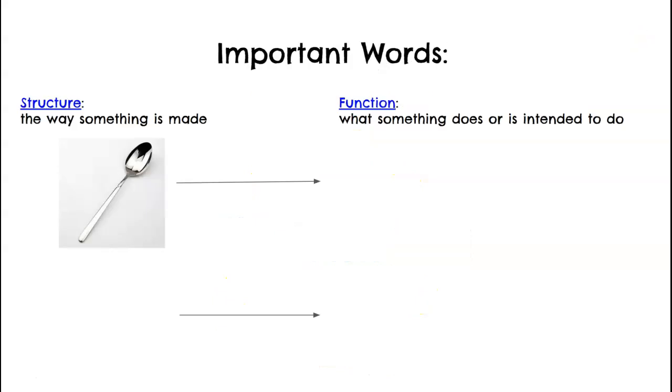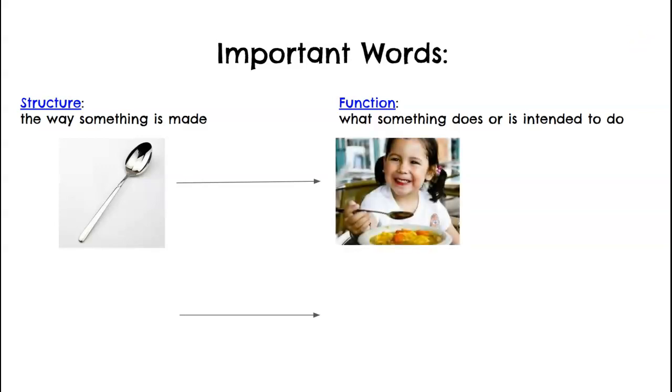In order to understand more, we have to learn more about the world around us. Every day, there are things in our world that help us. For instance, take a look at this spoon. The spoon has a certain structure. Structure is the way that something is made. We can see that the spoon has a long handle and an end that's round and holds something. Well, what is that spoon used for? That's called the function. The function of a spoon is to eat soup or something that has liquid. It helps us to put it to our mouth. So the function of the spoon is to eat soup.